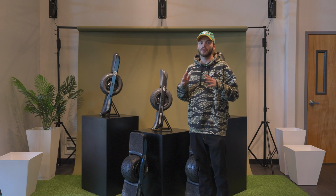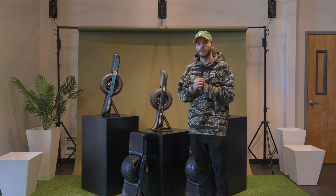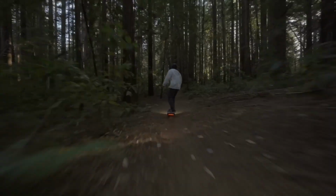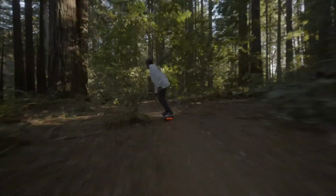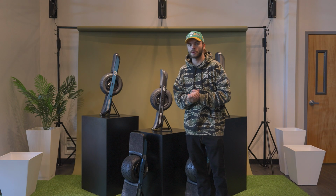Now, in regards to riding off-road, I'd have to give the win to the XR Classic in this category because of its extra range and its bigger size and stability. While the Pint S definitely will rip trails, it still will be a lot of fun. It is a nimble board on trail. I think if you had to give one or the other the win, the Classic is going to be a little bit better of a trail riding board.